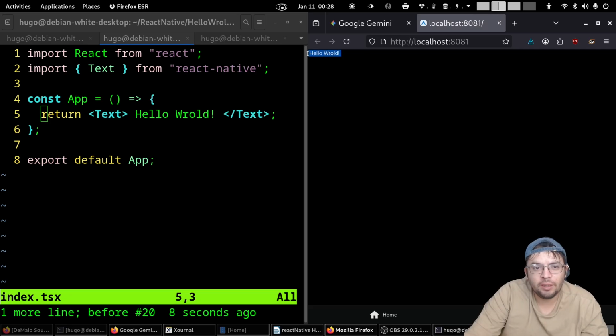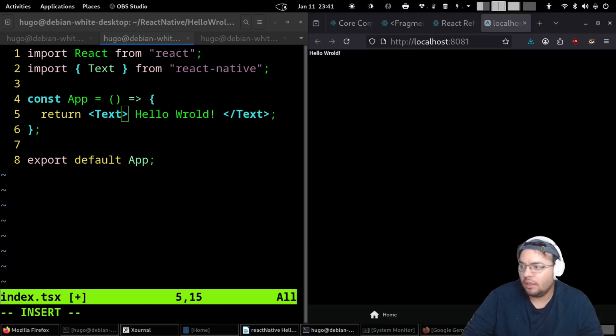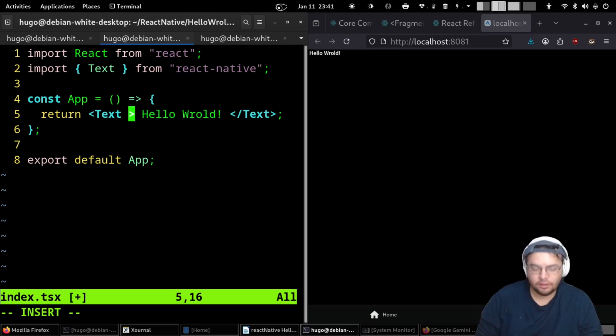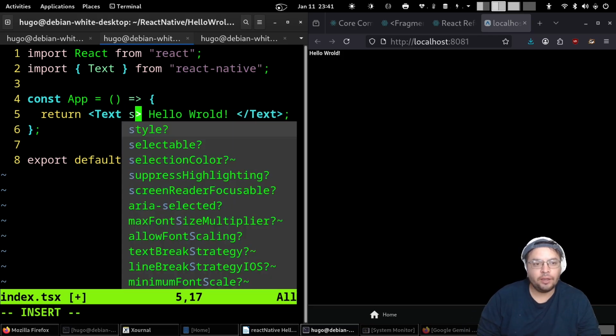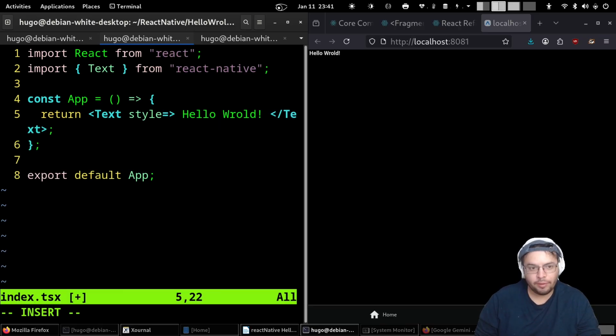Now we need to make things more interesting. In order to do that, you need styling. Specifically for us, it's going to be inline styling right now, and then we're going to change it to block styling like you do in CSS. Let's add some styling. So we're going to do inline. We're going to use the keyword style, and then equals and then curly braces embedded in each other, like so.